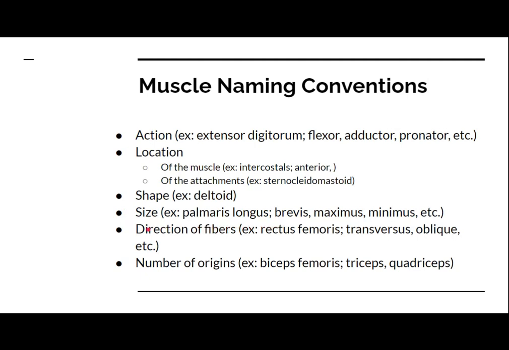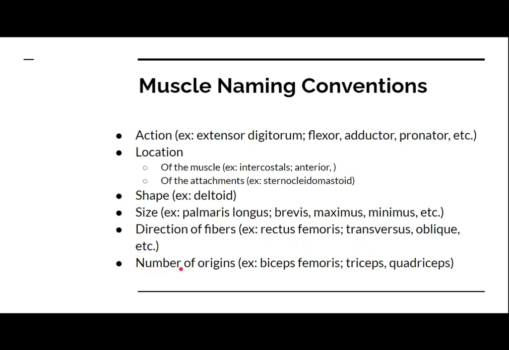And there's also direction of the fibers, the direction of the muscle fibers themselves. So rectus, if you remember that rectus means straight, then that will be extremely helpful in this unit. Like the rectus femoris, think femur. That's one of the big muscles that runs straight up and down the femur. Then you have like the rectus abdominis. That's your main abdominal muscles that we think of. That's the ones that run straight up and down. You also have the transversus. You have oblique muscles. Trans means across. Transversus is to run across. That's something to keep in mind.